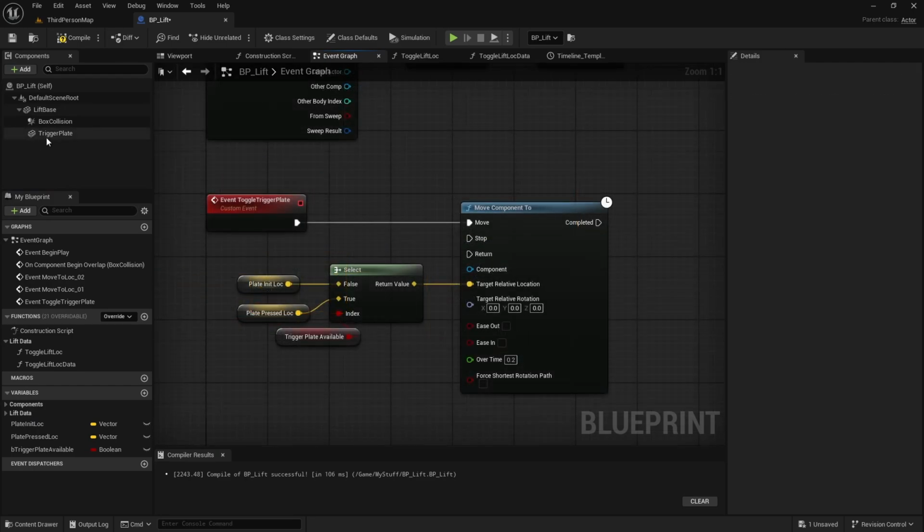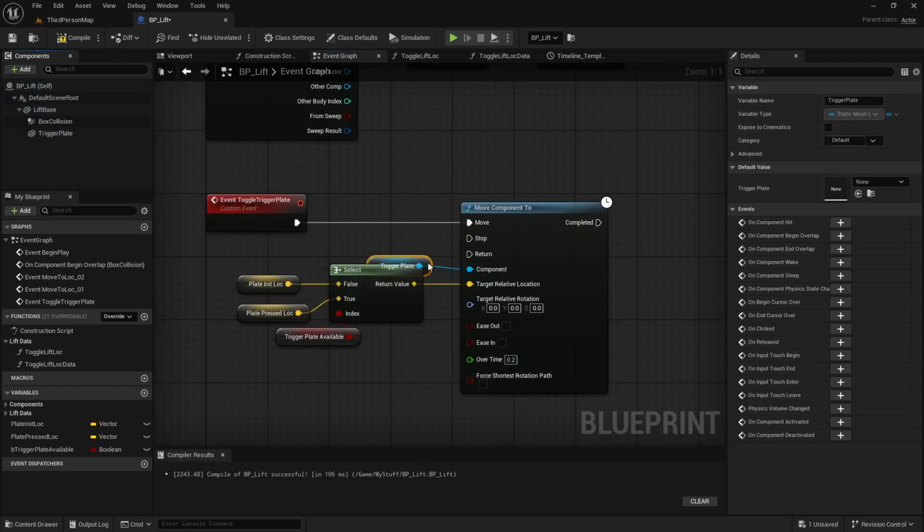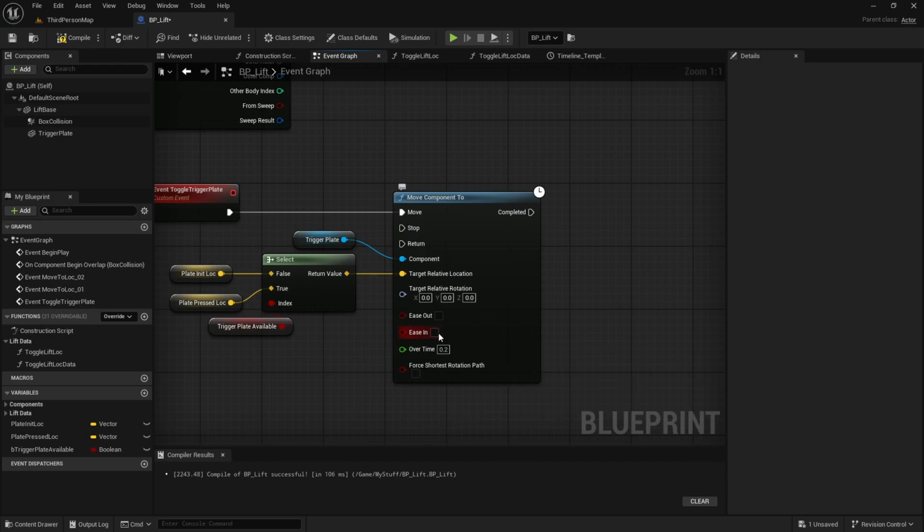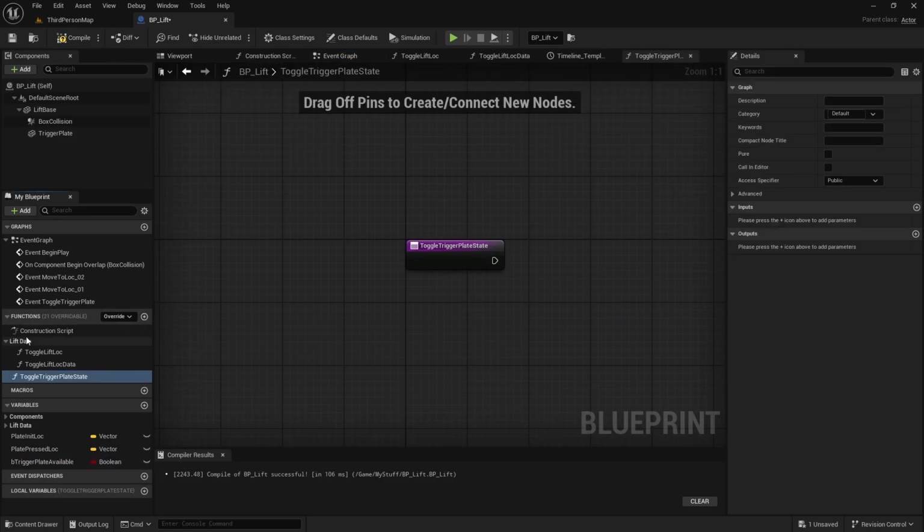Also the component we're moving is the trigger plate, and check ease in and ease out, and the time it takes to press would be 0.5 seconds. Also I will create a new function to toggle this variable.